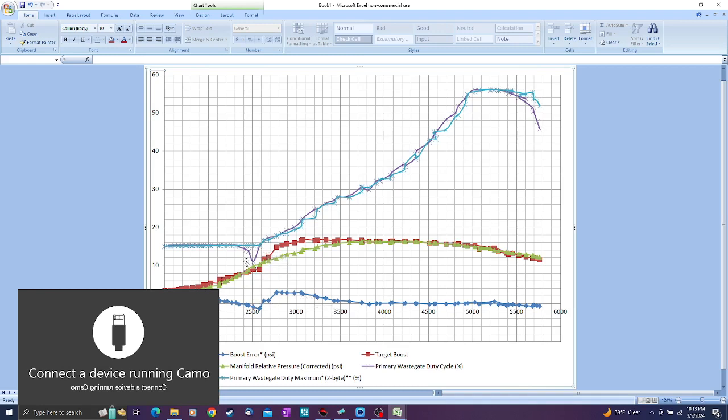And then you can see once the actual boost went above the target boost, it started pulling wastegate duty cycle. But other than that, my real problem here, if I wasn't making a video, this would have taken 3 seconds to look at. Here's the problem. I'm going to raise my max wastegate duty cycle and probably also raise my initial wastegate duty cycle and see if this solves the problem and not touch my target boost. Maybe lower my target boost at 1500 RPM, maybe raise it at 2500 or so.